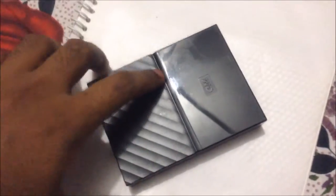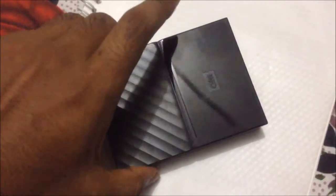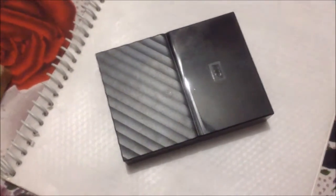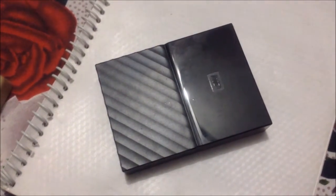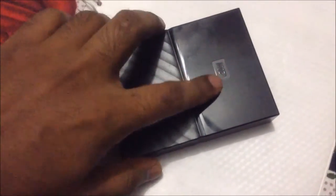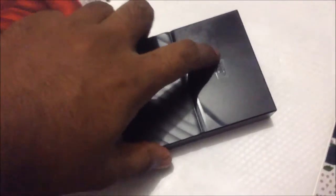The fact is that both I and others who reviewed disliked the material. You can see this upper part is very glossy and shiny, but it's a fingerprint magnet and also a scratch magnet. If you use it extensively for a couple of days you will definitely get scratches. The bottom part has a matte finish, so you don't have to worry about that part.